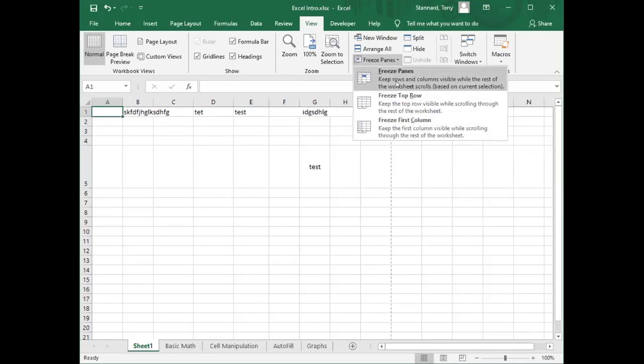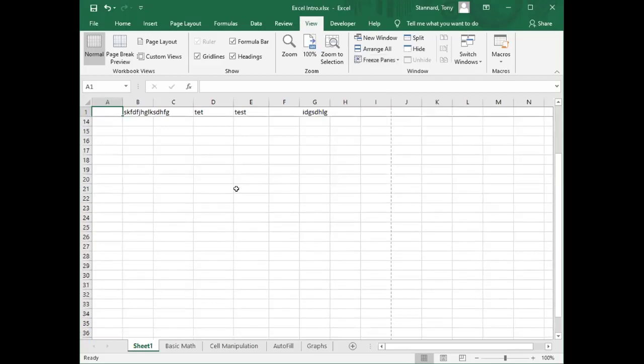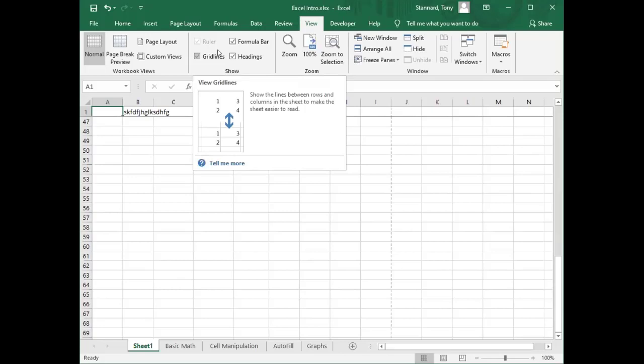Or we can actually click on rows and columns at the same time. But for example, if we click on freeze top row and I scroll down, it follows along with me. So if I happen to be looking at a large amount of data, we have the ability to take a look at which data it is and easily reference the column that we're in. And that pretty much covers the basics of how to move around inside the menu and how it changes the ribbons, pinning the ribbon and highlighting a few of the features that are inside, particularly those that we'll end up using.